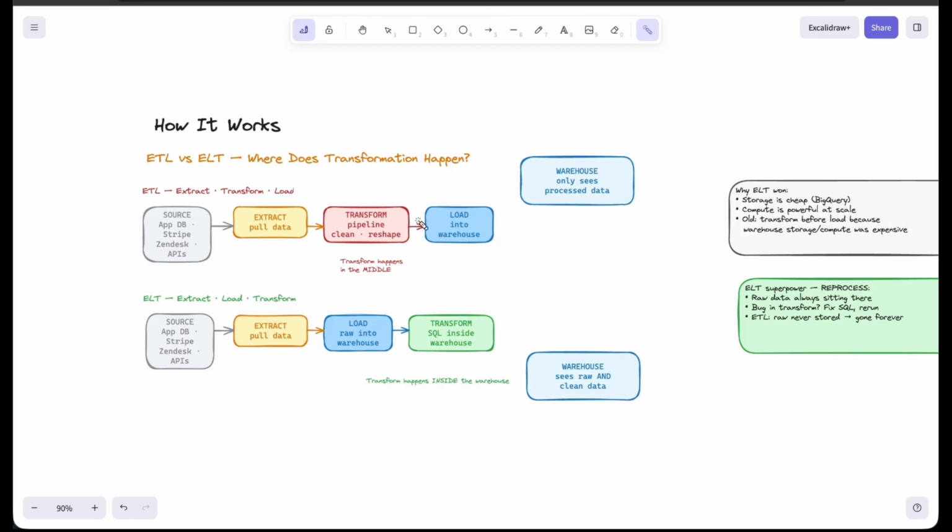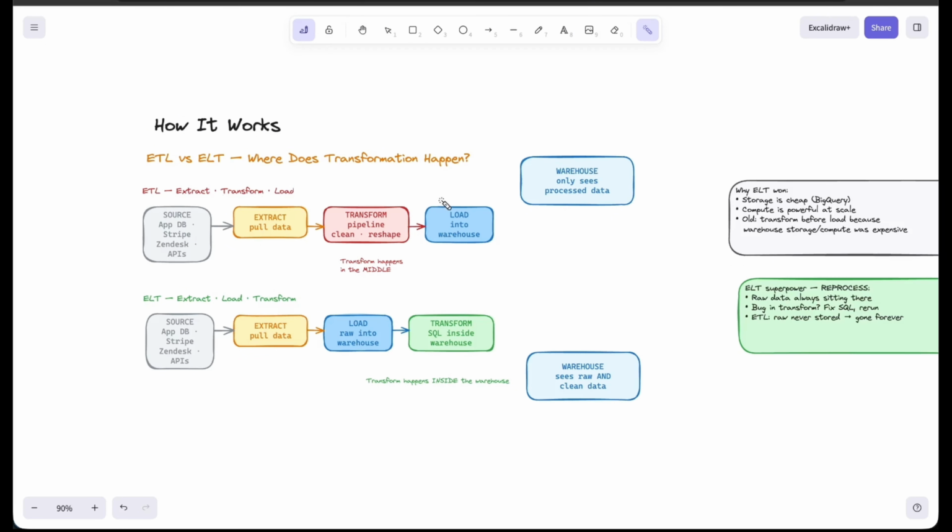Now, instead of directly transforming, we will be directly storing this extracted raw data into the warehouse. Once we have this raw data in the warehouse, then using the data from the warehouse, we will be performing the transformation here. Like we'll be doing some SQL operations and so on, directly in the data warehouse. Here, the transformation happens inside the warehouse, not in the middle of this section. It happens at the end, once the data is queried.